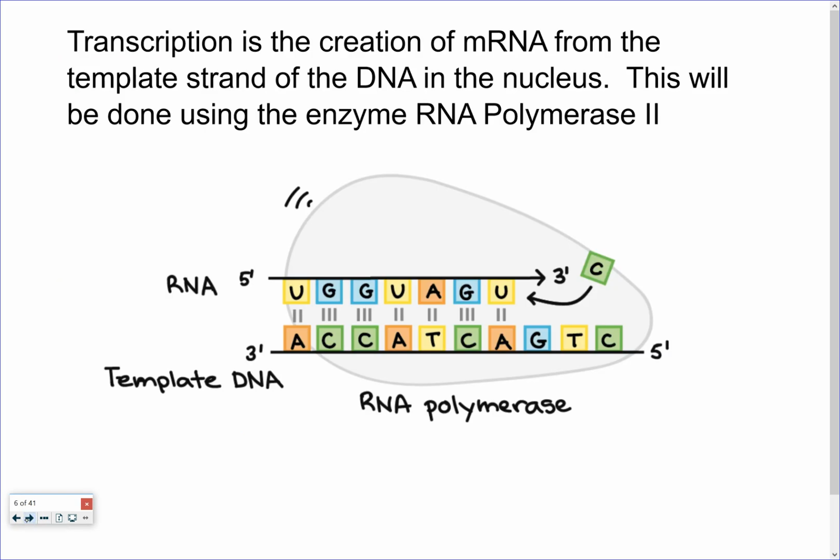Transcription is the creation of the mRNA, and you will be using the template strand of the DNA and an enzyme called RNA polymerase II. And in this case, you can see that if the template strand has an A, the complementary base on the now newly formed mRNA will be a U. If there's a C, RNA polymerase II will bring over a G, and so on. Just like DNA, you can only build onto the new mRNA on the 3' end.